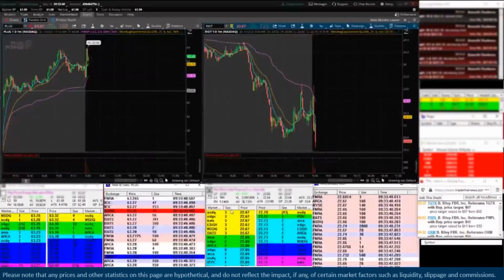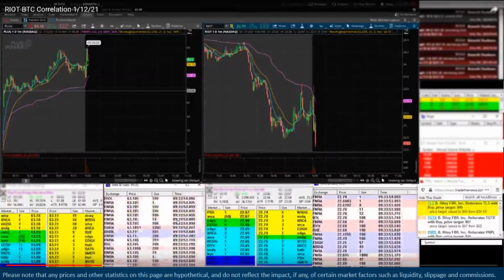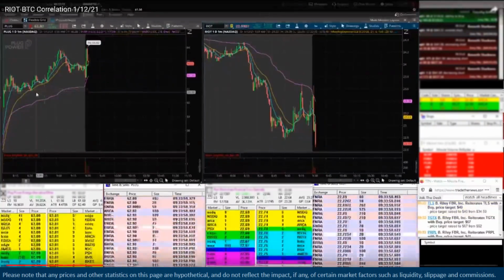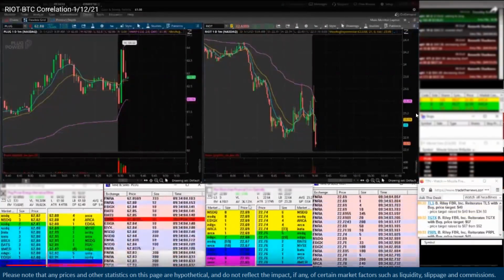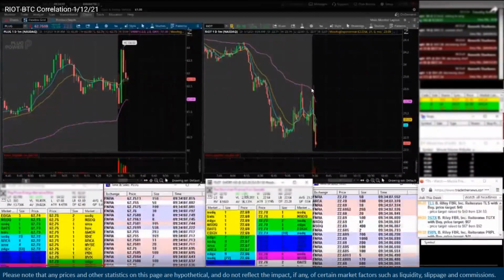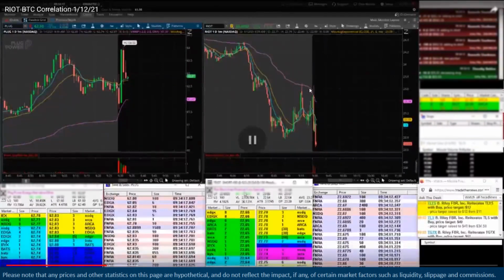And Graham, when you're saying now we're at a fair pricing for RIOT, why are you saying that? Because RIOT's pricing now is more reflective of the price action of Bitcoin. Whereas here, Bitcoin was at a new low of day, whereas RIOT was recovering. This is inefficiently priced, and the value of the company is partly dependent upon the price of Bitcoin, because companies like RIOT have a lot of Bitcoin on their balance sheet. So when Bitcoin's moving directionally like this, RIOT should be moving directionally along with it.